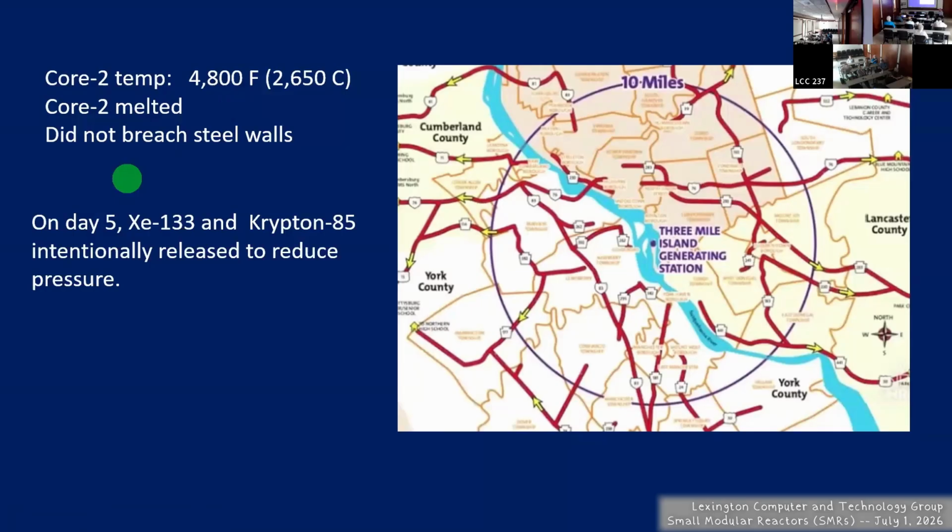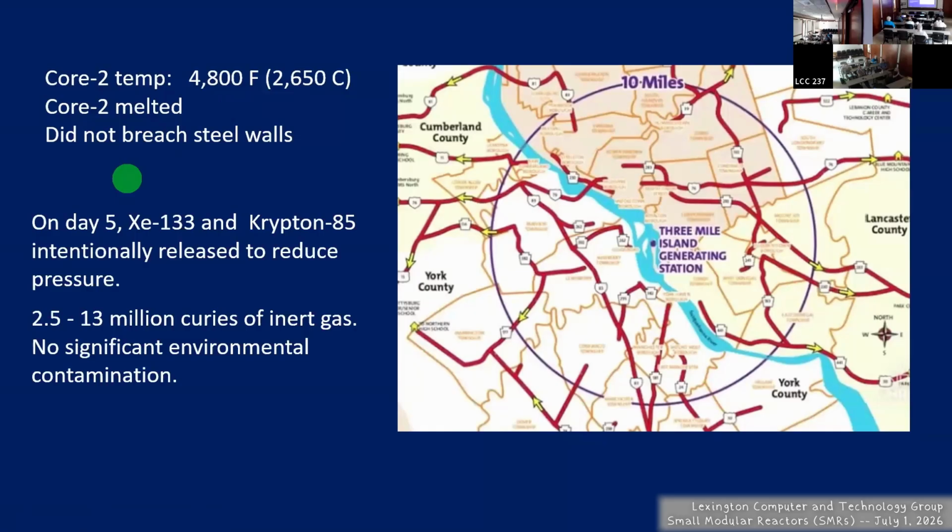These are inert gases, noble gases. They're virtually insoluble, so even if you breathe them in, you don't absorb them. And it was intentionally released to reduce the pressure. They released somewhere between 2.5 and 13 million curies of inert gas, which is not very much. There was no significant environmental contamination, but there was a lot of hoopla about it, that's for sure.